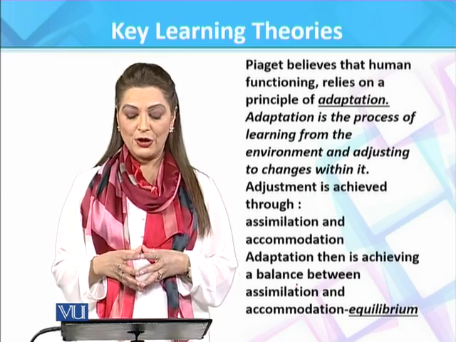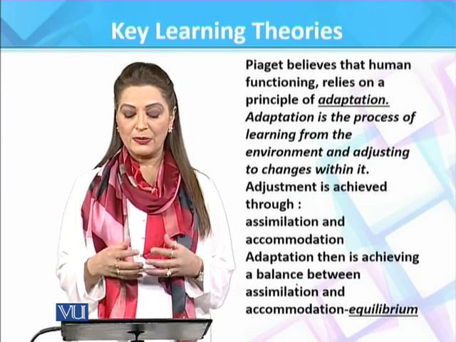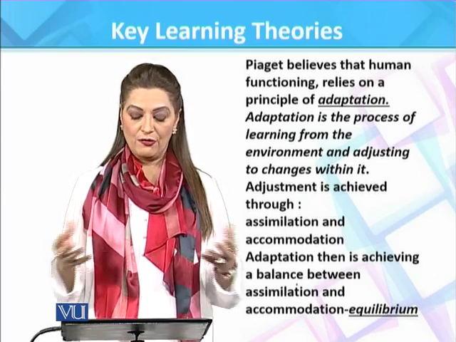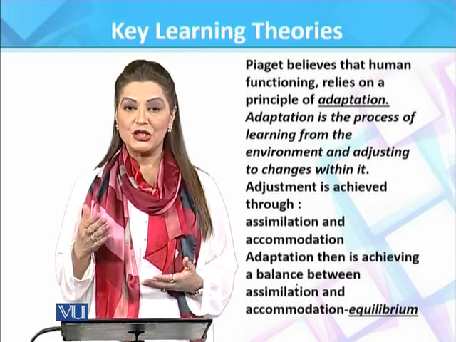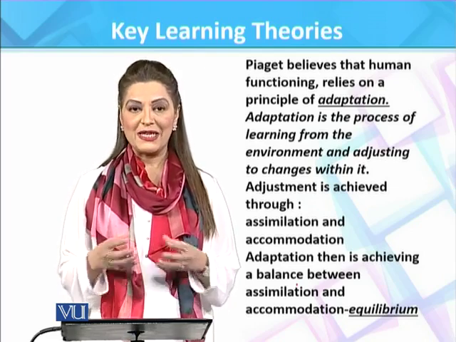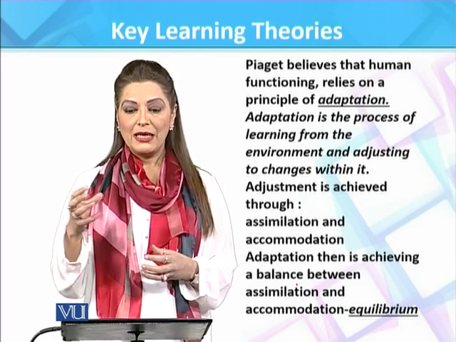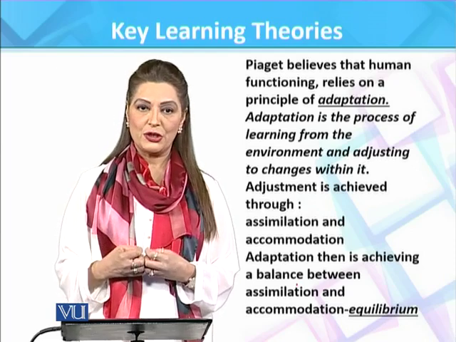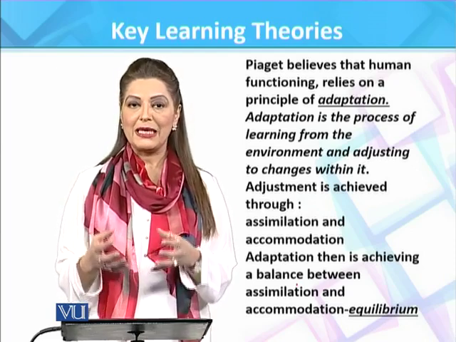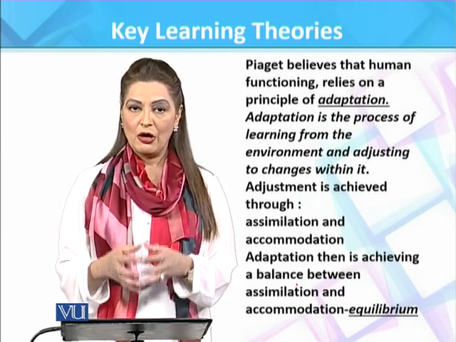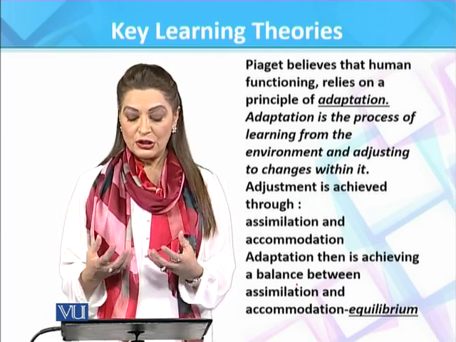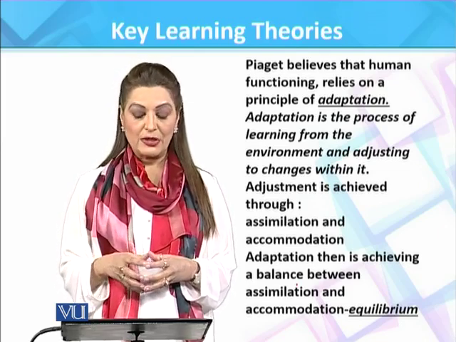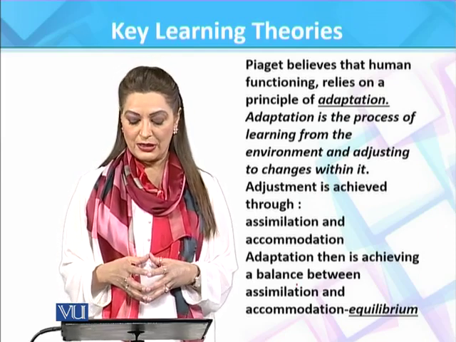He believes that human functioning relies on the principle of adaptation. Adaptation is the process of learning from the environment and adjusting to changes within it. So basically, information that is available around you, you incorporate and adapt from the environment, and then you make adjustments to that information or the changes it has. Now that adjustment is achieved with the process of assimilation and accommodation.